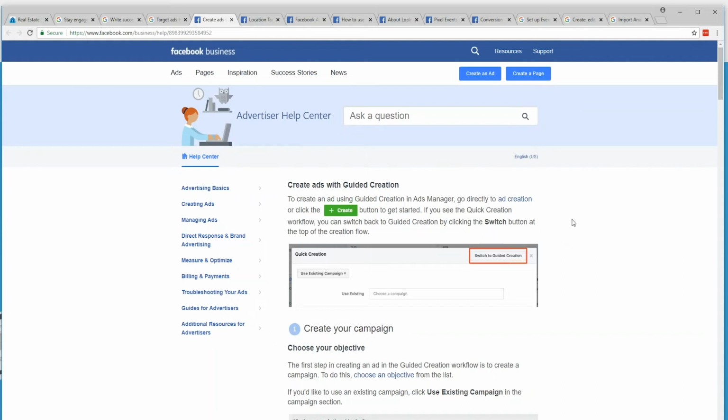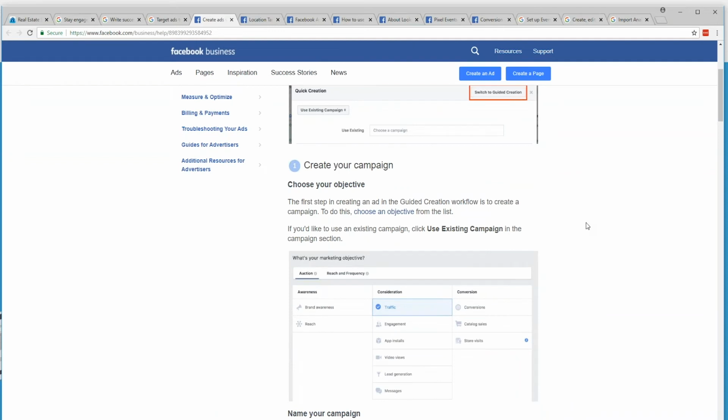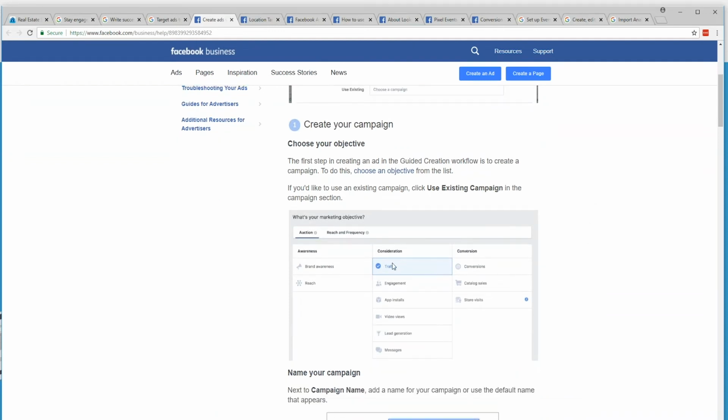This first link is how to create a campaign, like using the guided creation. For a real estate agent, I would recommend using traffic to begin with. The objective of traffic is just to get people to that landing page. Once you've set up conversion tracking though, if you put a Facebook pixel on your website and set up conversion tracking, then you can optimize the campaign for the conversions objective. Your conversion would be a lead registration, so someone who registers for updates about a specific listing within a neighborhood. If you do use a Facebook pixel and set up conversion tracking within Facebook, then you can choose that objective, and that will be more effective and should ideally cost you less money.